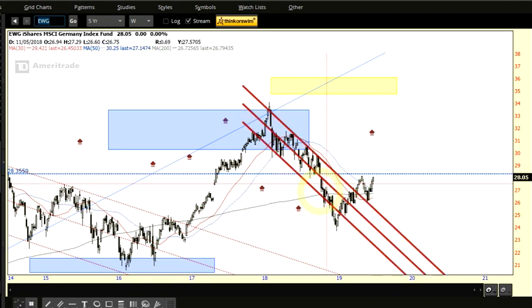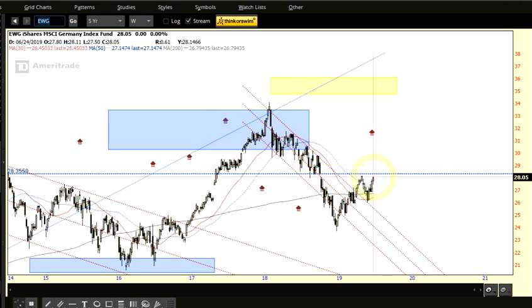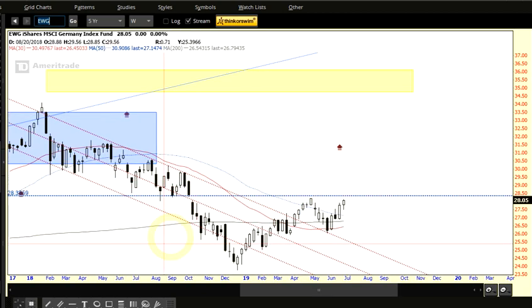You might be wondering, how do you get into a trade like this? What's a safe way to get into a trade like this if you're in Germany and you're wanting to trade that? Well, there's something called a flag pattern, and basically all it is, you're waiting to break out of this downtrend, and of course you can see that happen there. So you could get in there, or you could get in on the next bar and rally up, and I would say you're probably good to at least here.